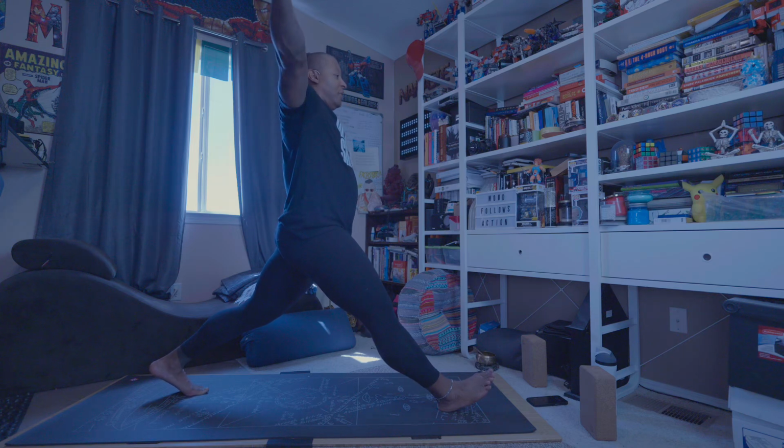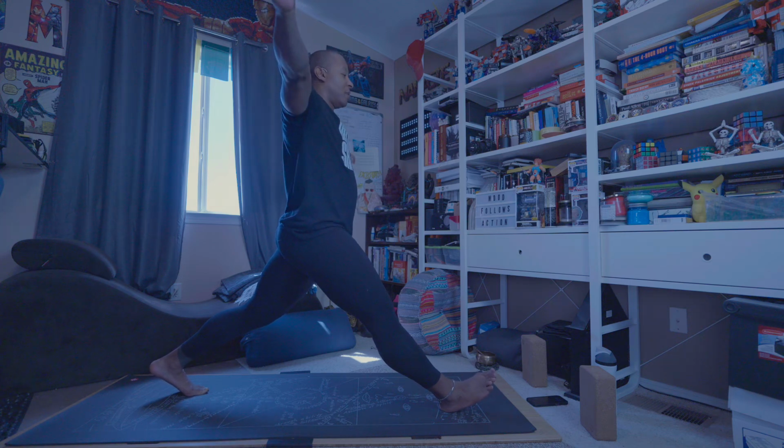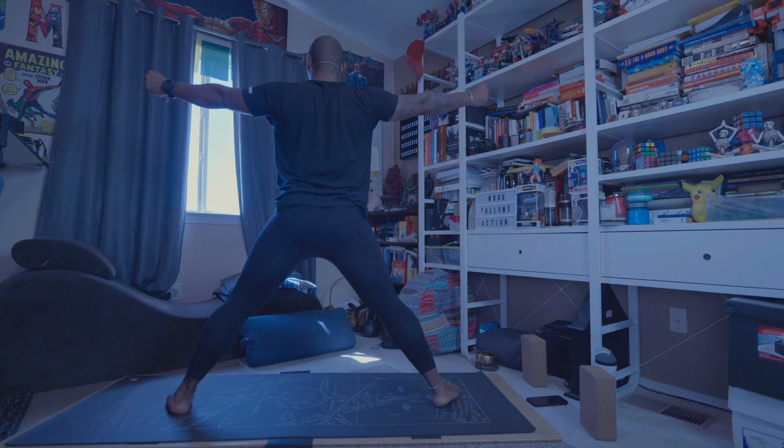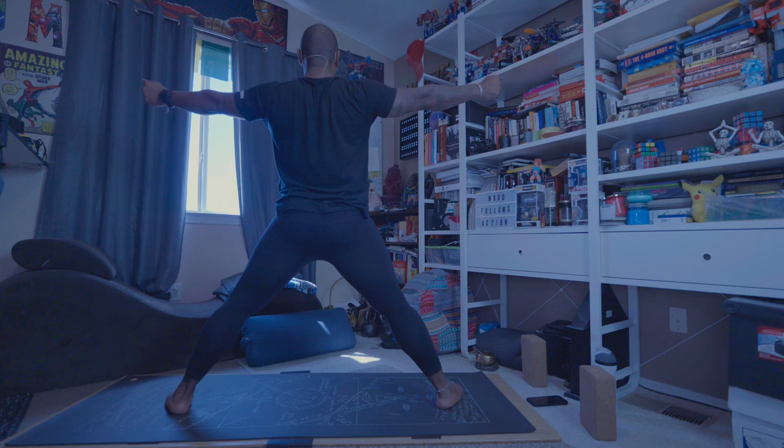If you need more of a challenge at this point, hang on for three, for two. It's like you're holding a big steering wheel. For one, and you're going to steer it all the way to the left. Turn it, coming into a wide-legged kind of star shape.